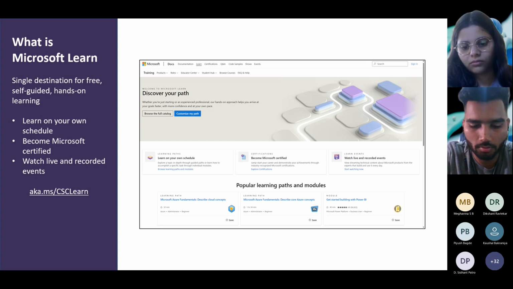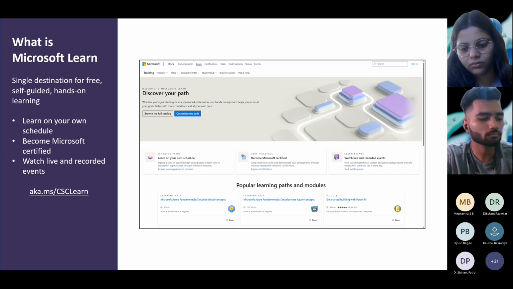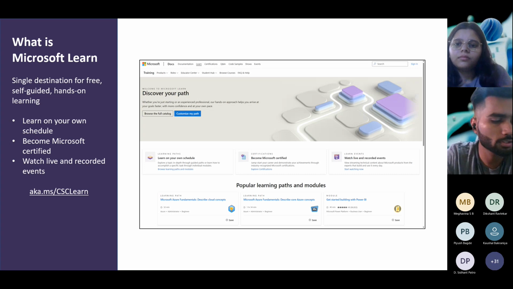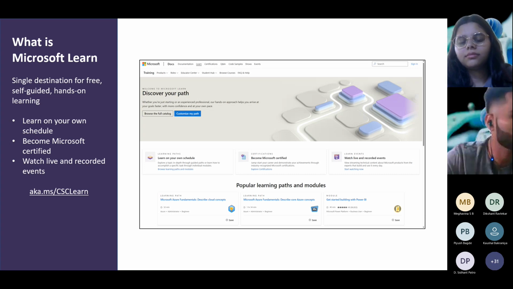Wait for a minute. Yeah, you can check your chat box now. The above link is for the Cloud Skill Challenge, and the link below is the registration form for the Cloud Skill Challenge.